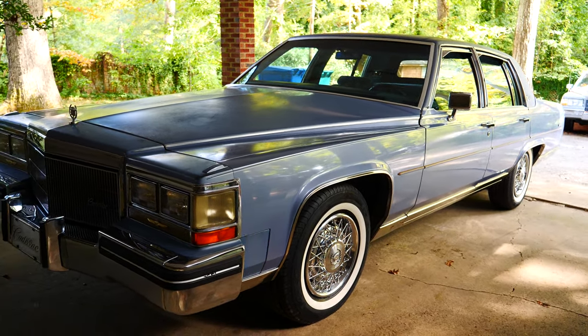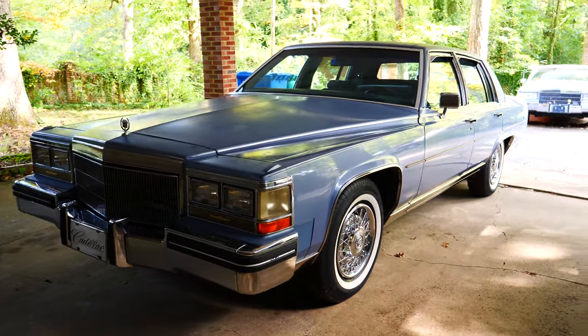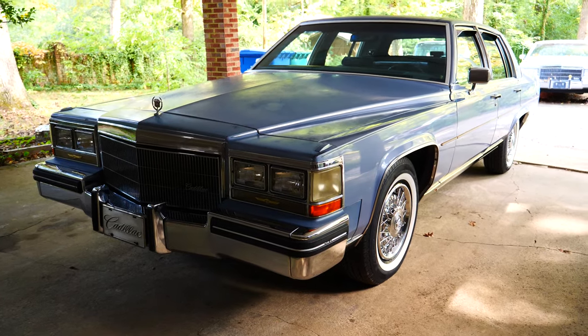So this car is at a stopping point for me. My first goal when I get one of these is to get it mechanically sound, which is where it is now. I wouldn't be afraid to take it somewhere. Then I have to assess what I'm going to do with it.